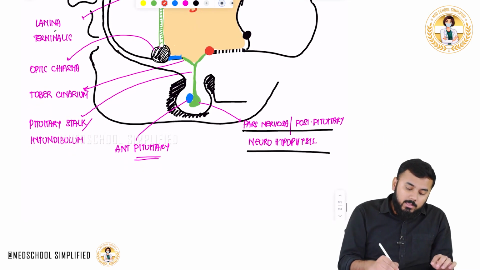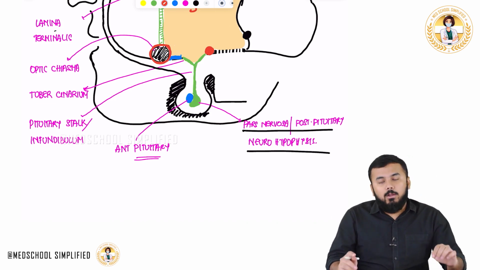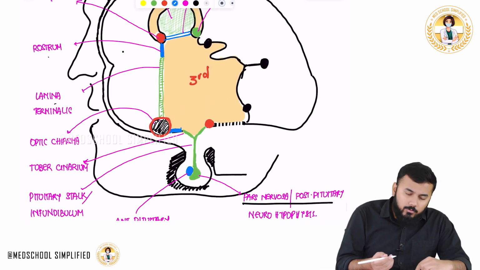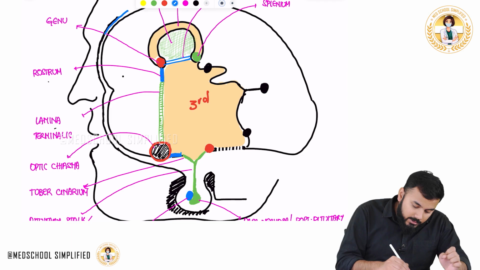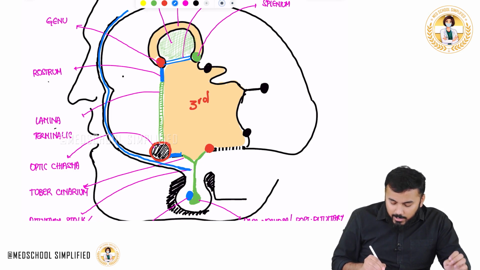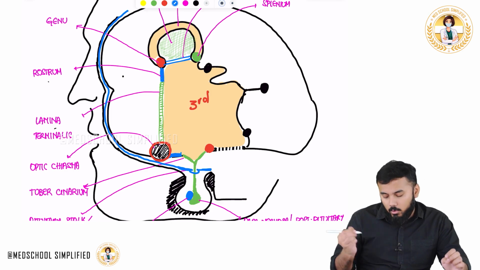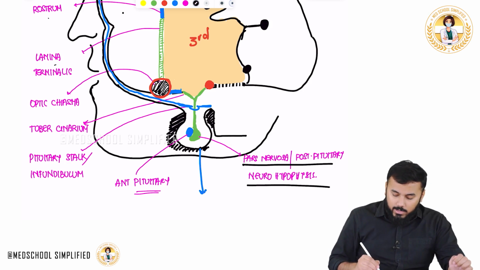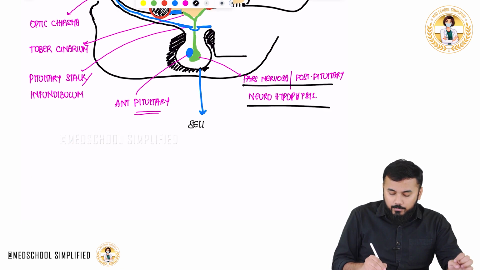Now, here this part over here is your optic chiasma. Now covering the surface of the brain, what do you have? You have got dura mater. This is the dura mater which is covering the surface of the brain. But one very important thing is that by the time your dura mater reaches the sella turcica, the dura mater is forming a kind of roof-like thing over the sella turcica, right? So this part over here is your sella turcica of the sphenoid bone.